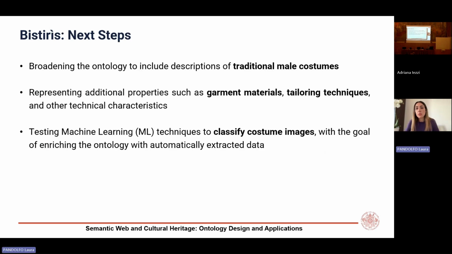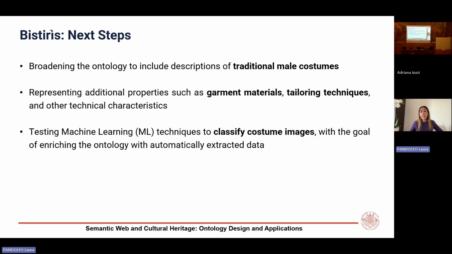Okay, in this slide, we outline some of the key next steps for this work. First, we plan to expand the ontology to include also the description of traditional male costumes. We are also planning to represent additional properties such as tailoring techniques and other technical characteristics of the costume.